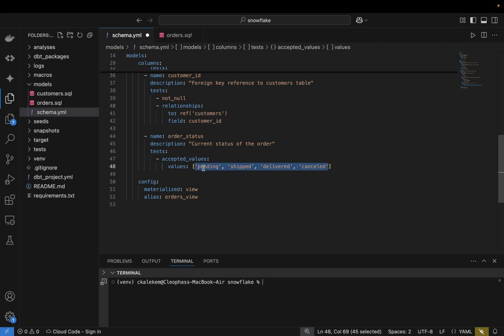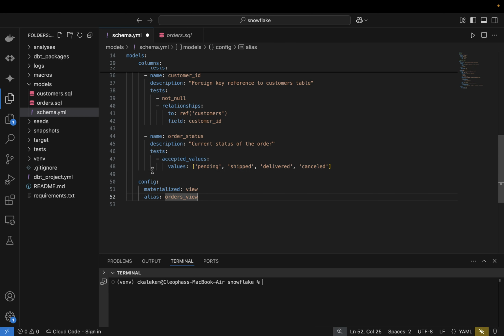If there's any other value inside our order status that is not part of this, then our test should fail. That's how you do the accepted values test inside your dbt schema YAML file.